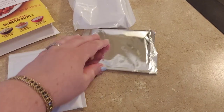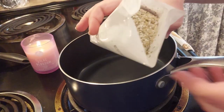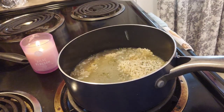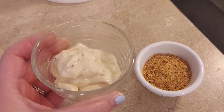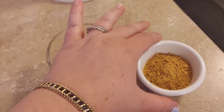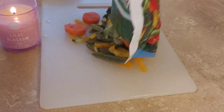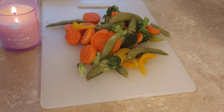Here's the pouch of seasoning, the pouch of queso, and the pouch of rice. This rice had a lot of really good flavor — I enjoyed it immensely. I'm just adding in the water and the rice and getting that cooked up. The queso taken out of the pouch is very thick, so I added about two to three tablespoons of water to thin it out. The adobo seasoning mix does have a little spice to it, so just a heads up.